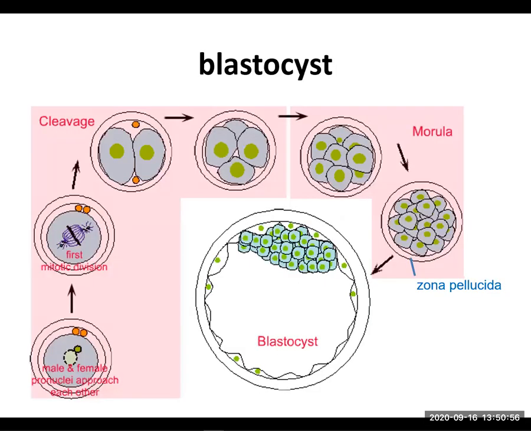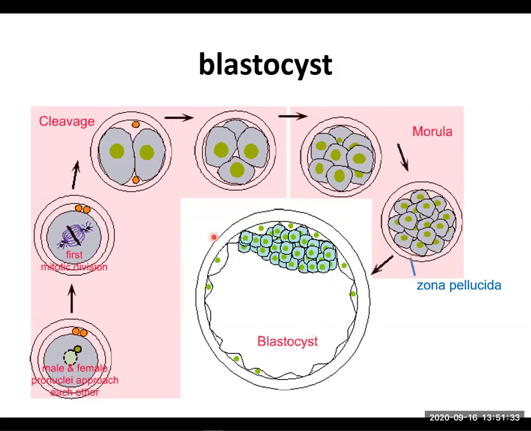Now this morula will then turn into the blastocyst. The one thing about this blastocyst is that the zona pellucida will be ruptured, will break, and so the whole thing is going to expand. The inner portion is going to build the fluid cavity. So that's a visible feature between the blastocyst and the morula.